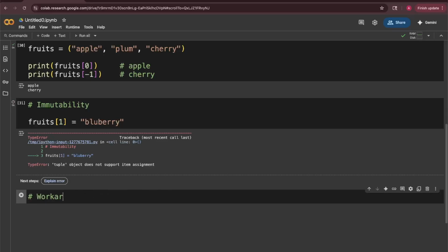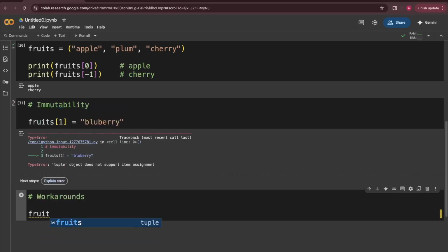So let me say that I have a tuple like this one, and the last one is cherry. So we learned that we cannot change the items in this tuple.